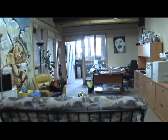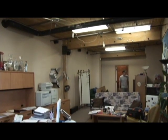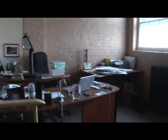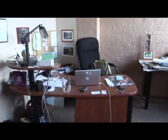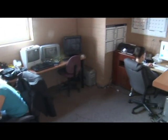So we're in my office, Asian Productions. This is where we create all of our stuff. It really lends itself to creativity. The wooden beams, the walls, the brick, very organic. We get lots of compliments when people come in to see our space. They really like it. The tall ceilings, you feel very open and very not oppressed. I mean, I like to be the only one who oppresses people around here. I don't like the building to do that.